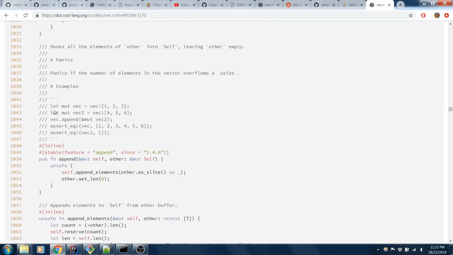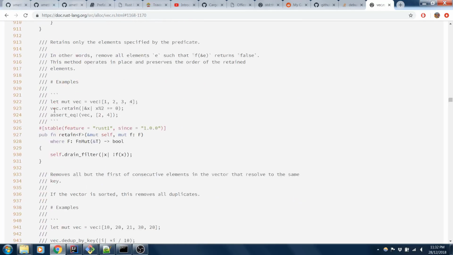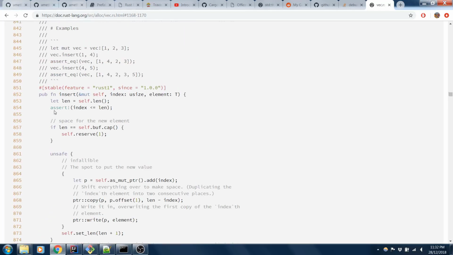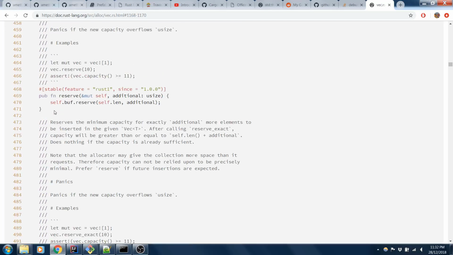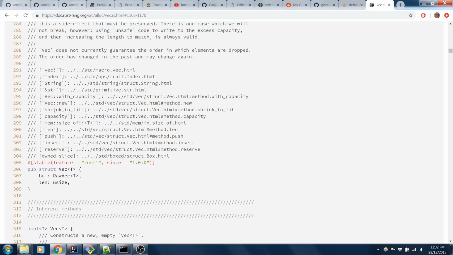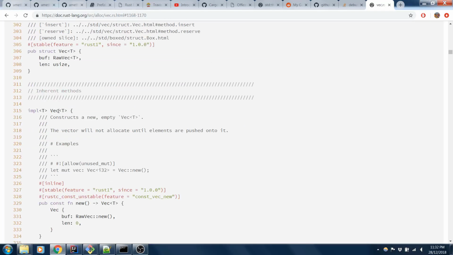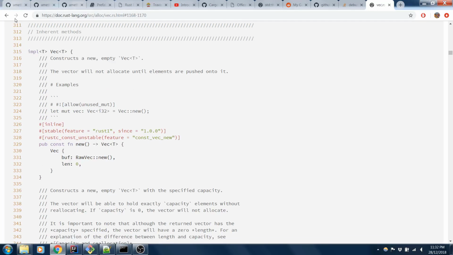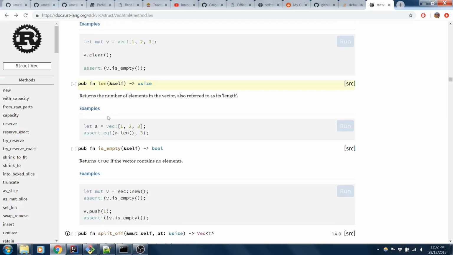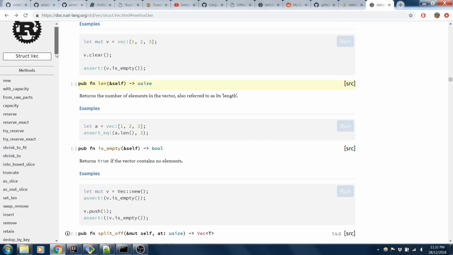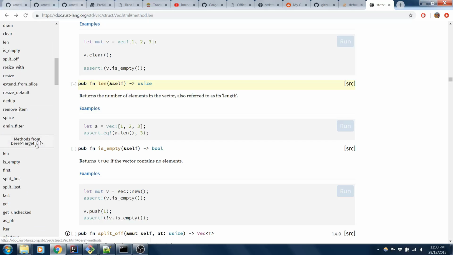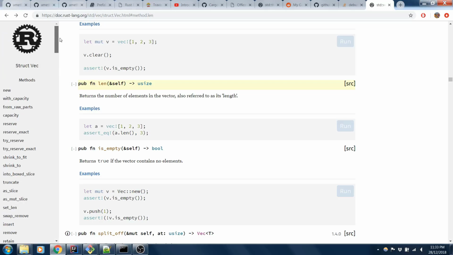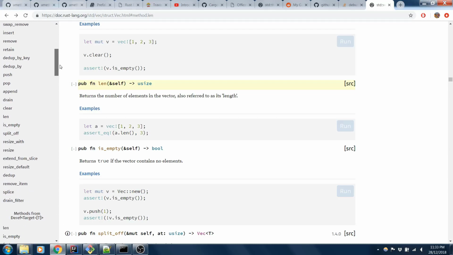Is this in an impl? This is pretty long. Right, because they have to write documentation for all this, because this is what goes into the documentation we were just looking at. It's auto-generated. No, this is just impl Vec. Okay, that's weird. I was expecting it to actually show up as impl Deref for Vec, and then len would be there, because this is methods from Deref. Huh.